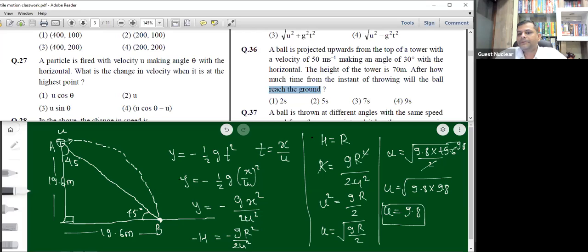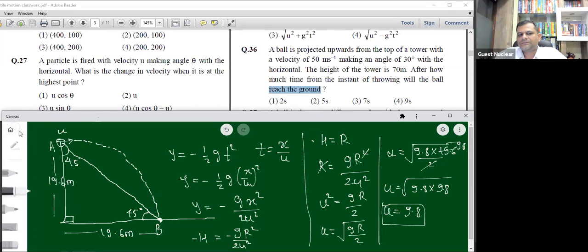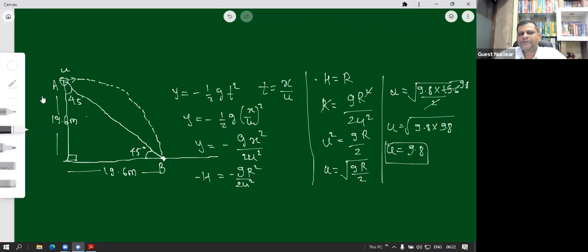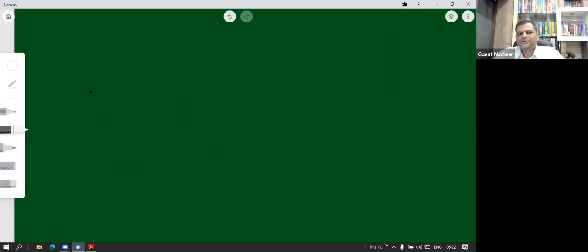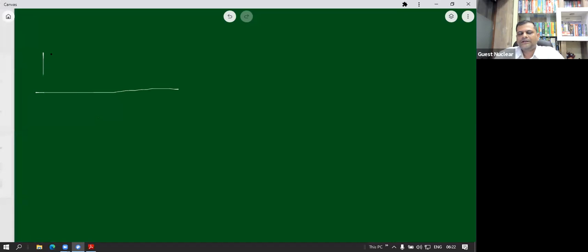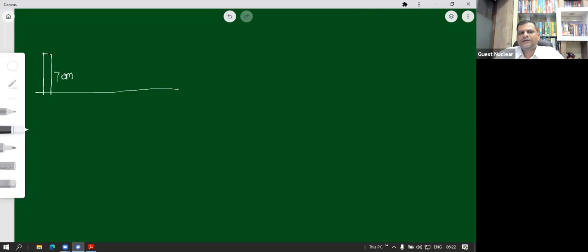Okay, अभी यहाँ पे देखो ground पे हमको लाना है ball को. तो this is the situation in which projectile motion के जो फॉर्मूले हैं वो हम यहाँ पे अप्लाई थोड़ा कम कर सकेंगे, क्योंकि इसके अंदर पूरा... देखो मैं बताता हूँ सिचुएशन कैसा है. Yes, see here. This is suppose the ground and here it is a tower. यहाँ पे टॉवर है जिसका हाइट हमको 70 मीटर दिया हुआ है. यहाँ से एक बॉल हमने 30 डिग्री एंगल करके ऊपर तरफ थ्रो किया.